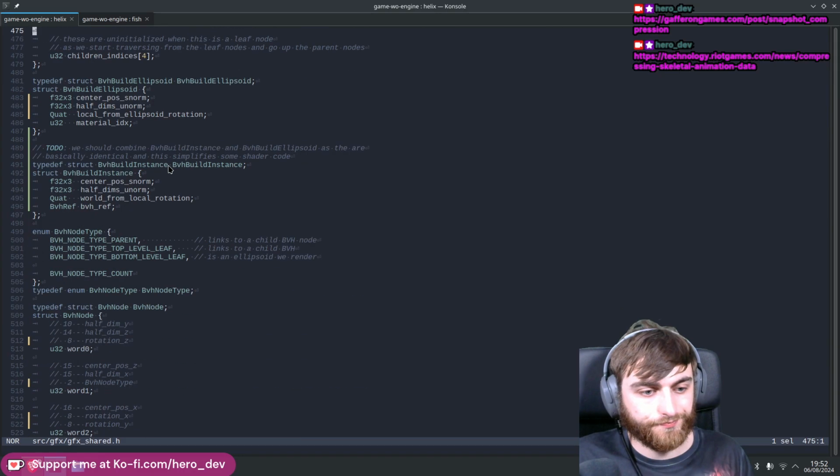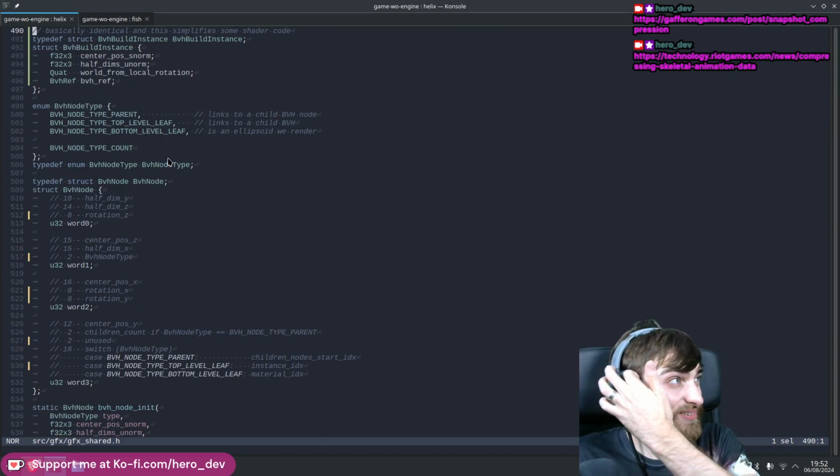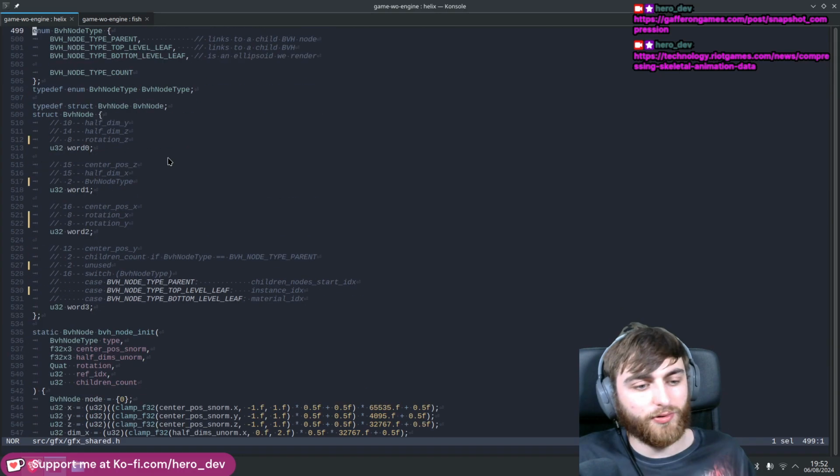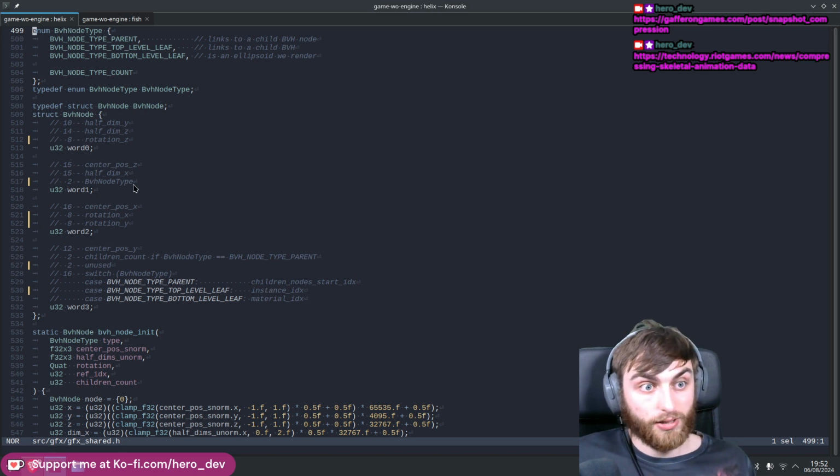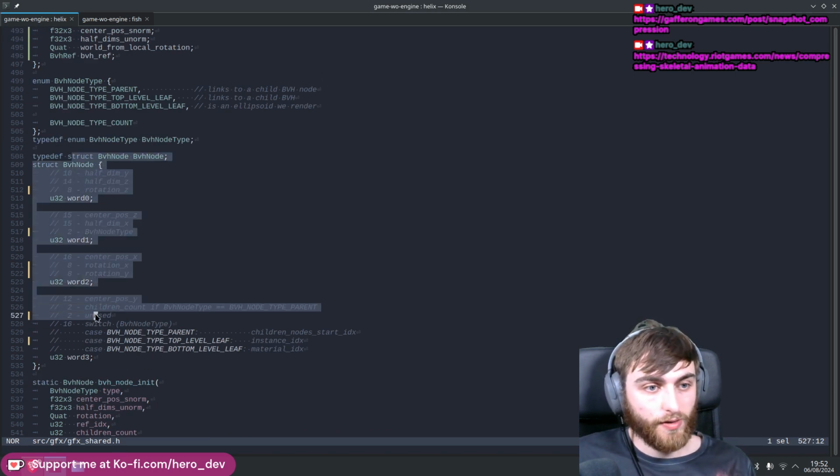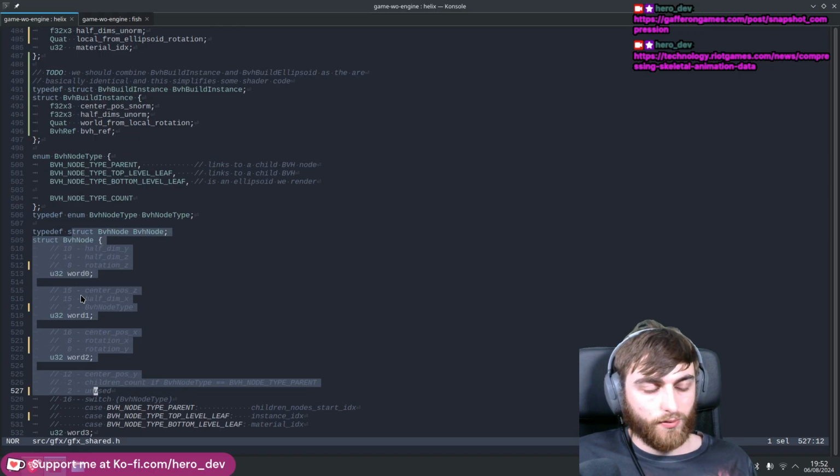So I think we might as well make a start on repacking this BVH node, because I'm going to have to... Yeah, let's just go and make all the changes now.